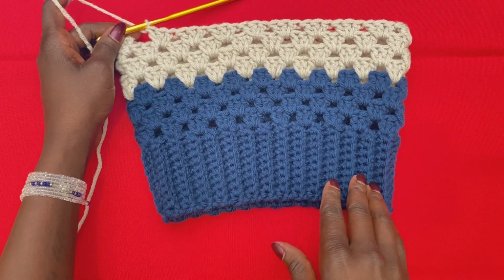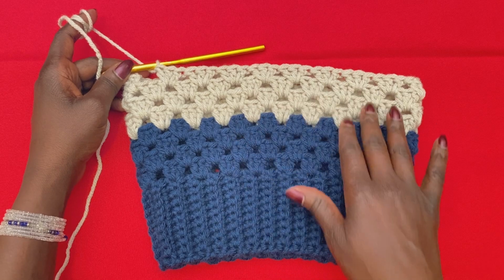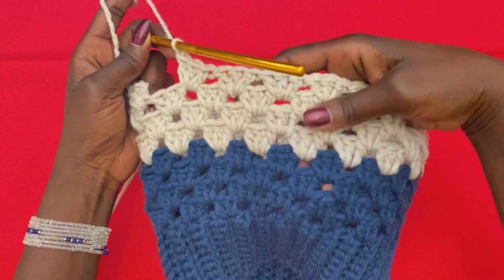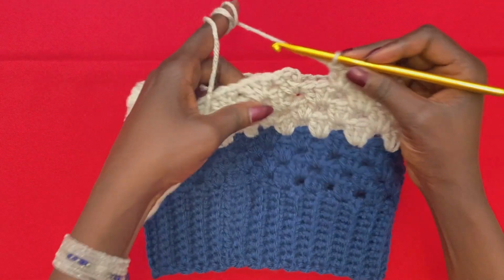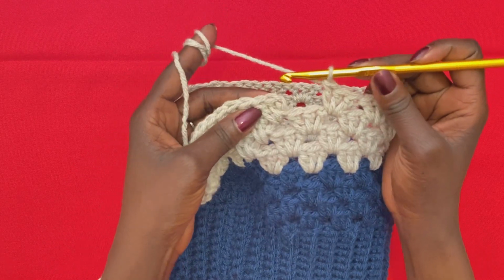So this is the band of your hat, and then you have this nice and gappy design here that is going to be really nice on fall days or fall evenings and spring. So this should be something that you're making for that, and you could probably wear this in the winter as well because it would be really warm.